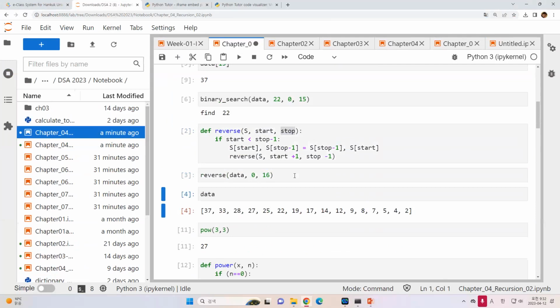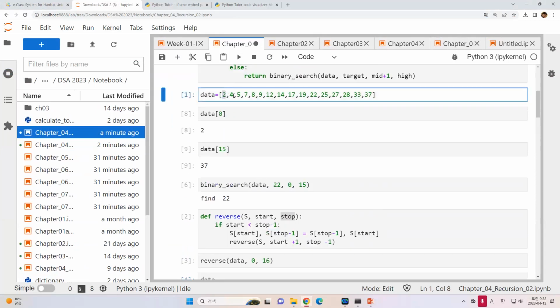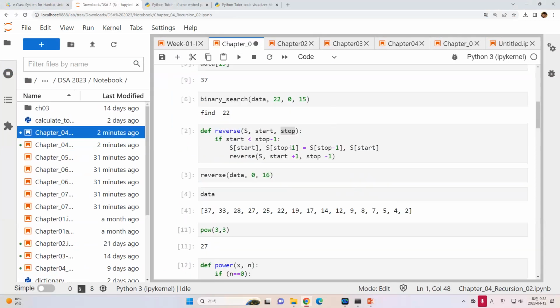Now the data will be reversed. The original sequence is 2, 4, 5, 7, 8 until 37, but after we reverse it, we get the numbers from the last item: 37, 33, 28, and so on.